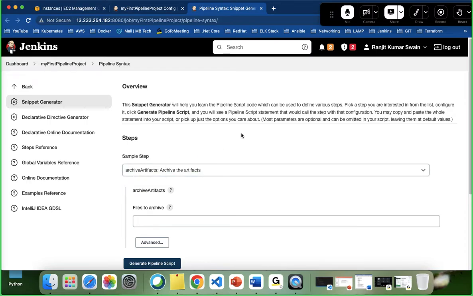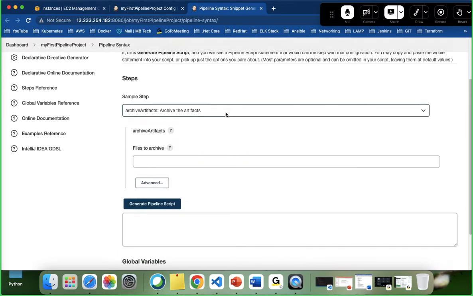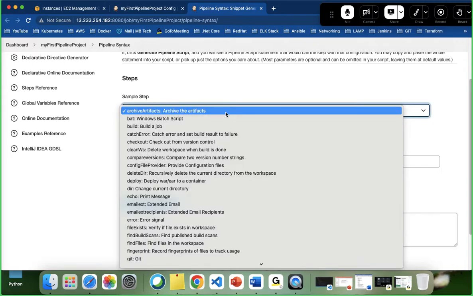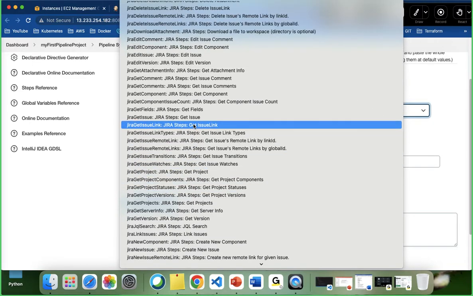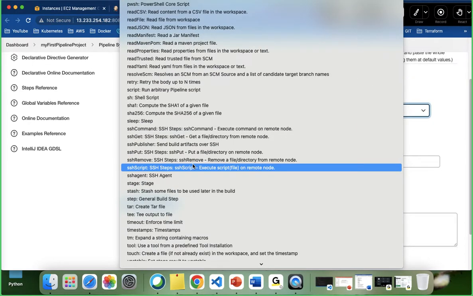Okay, so how you'll do that? There are many steps, right? Whenever you're writing the pipeline script, the pipeline Jenkinsfile, there will be multiple stages, and within those stages, there will be multiple steps. So the step is nothing but the individual task which you are going to execute as part of the stage block, right? So you have to choose the step which you want to do. There will be hundreds of steps available here, and it's up to you.